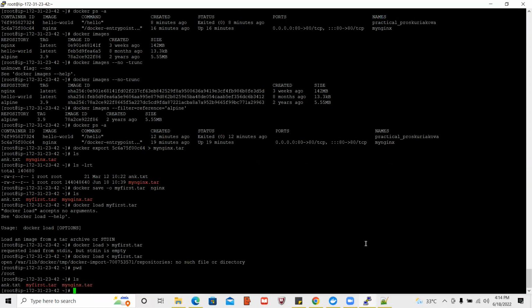Just a kind of question: currently we are using something called EC2 in the cloud, and here in Docker also we are having images and containers. Is there any connection between these two?